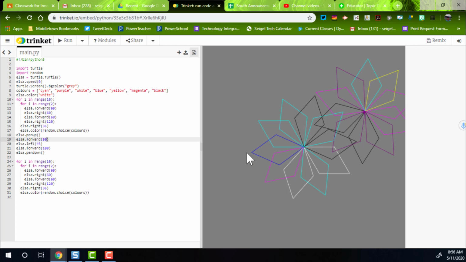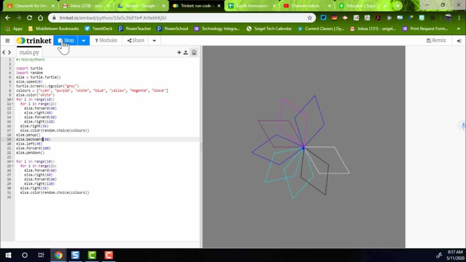Now here's the thing. Elsa always goes forward, and forward would be from left to right. If you wanted to go Elsa from right to left, don't use the word forward, use the word reverse. I know backward seems like the logical choice, but I don't think backward works here. So let's say, I don't know if backward would work. Hold on. It'll give me an error message. Oh, backward does work. Okay, so backward does work. I don't have to use reverse.